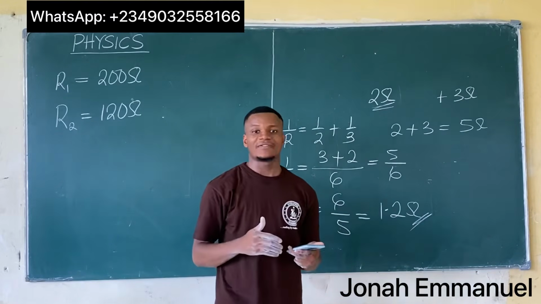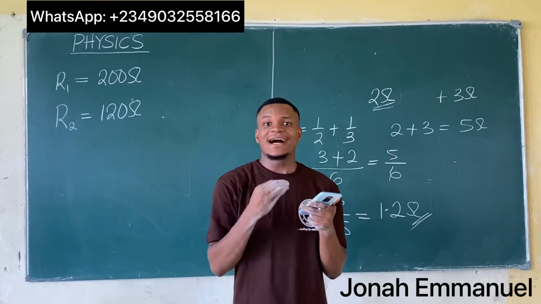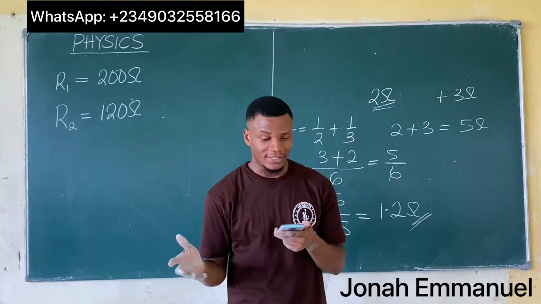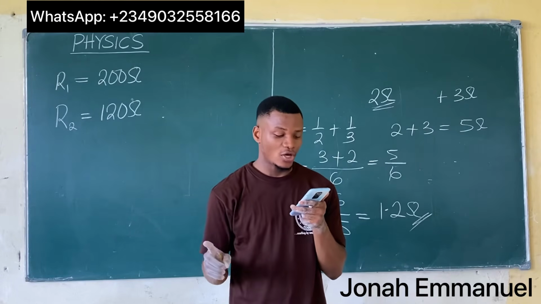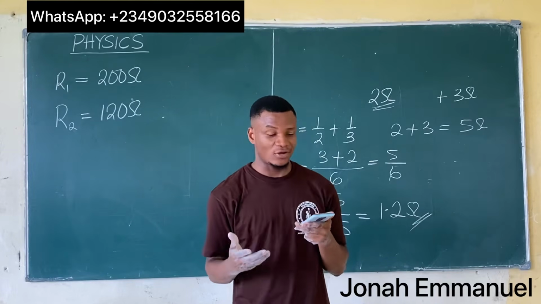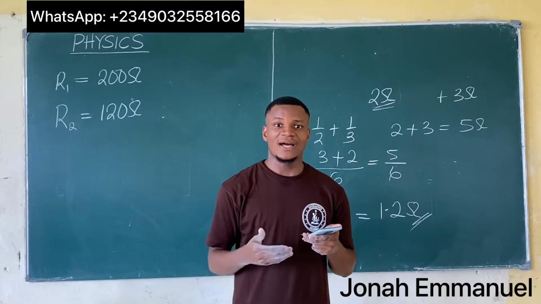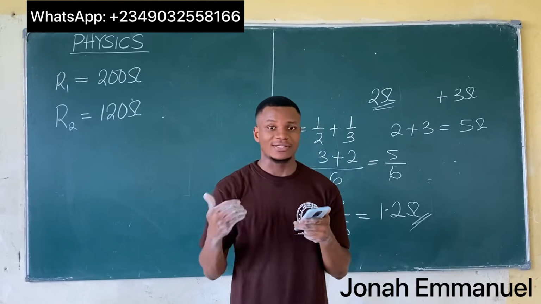That means from what I have there, I have 4 options. My answer has to be a parallel connection. That means A cannot be the answer because A says in series. Also C cannot be the answer because C also says in series. So my answer is between B or D.